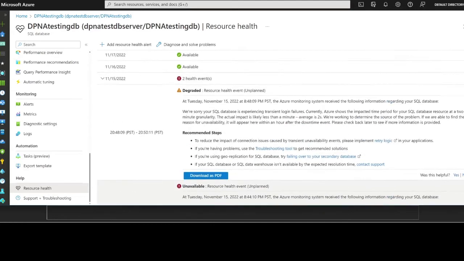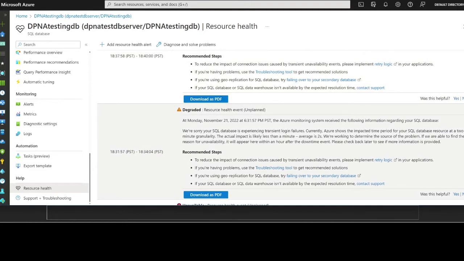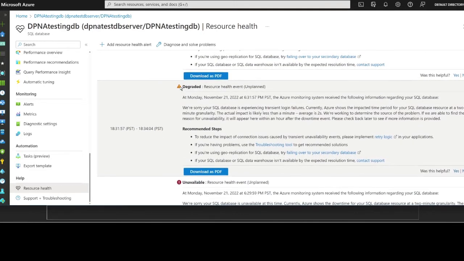The other status, which I could not reproduce, is the unknown status, right? That is also a warning sign. So the unknown health status indicates that resource health has not received, and let me be careful here, it has not received information about my database for a certain period of time. So this is not a definitive state that my database went down, right? It is saying that the monitoring system on the Azure side is unable to get the status of my database, and it's giving me the unknown health status.